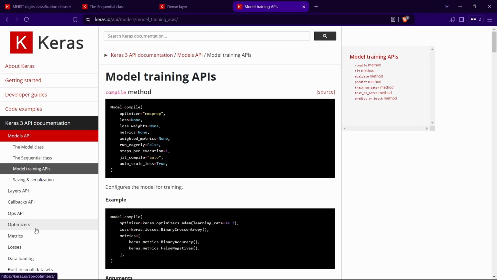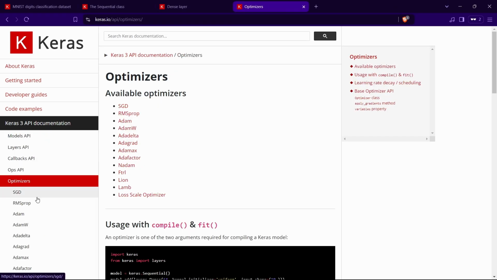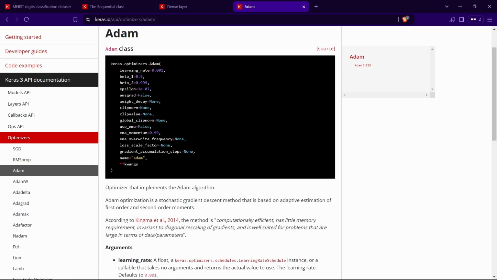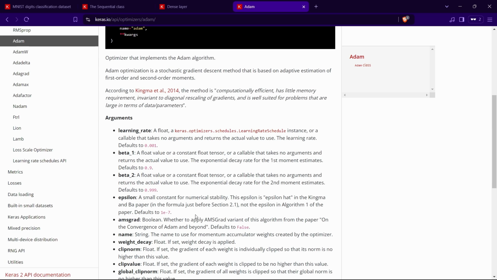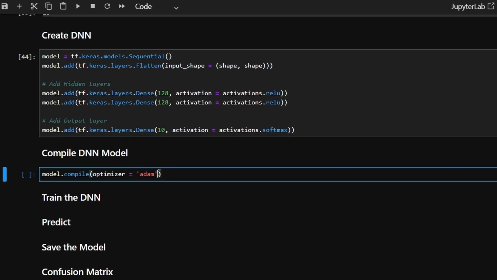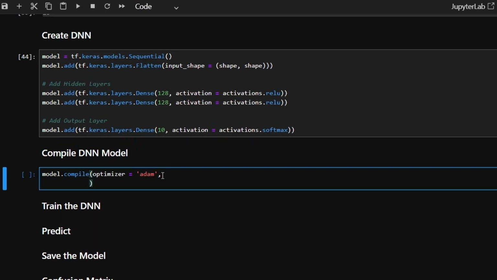If you want to know more about Adam optimizer, you can click on optimizers and go to Adam. You can see Adam optimization is a stochastic gradient descent method that is based on adaptive estimation of first order and second order moments. If you want to know more, you can read the entire documentation. So long story short, we are going to use optimizer Adam.